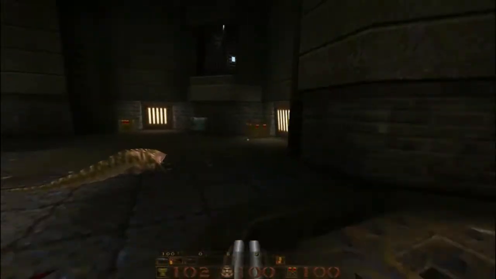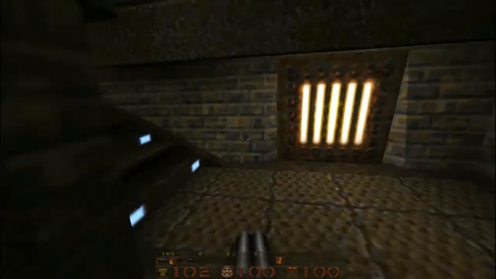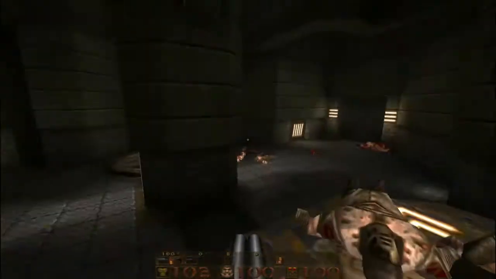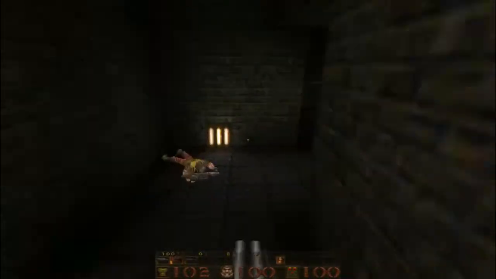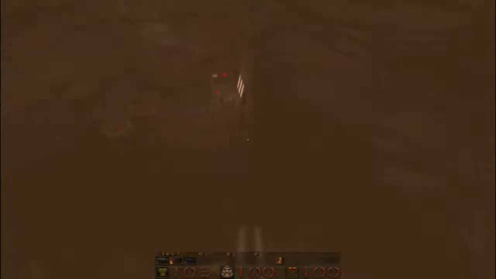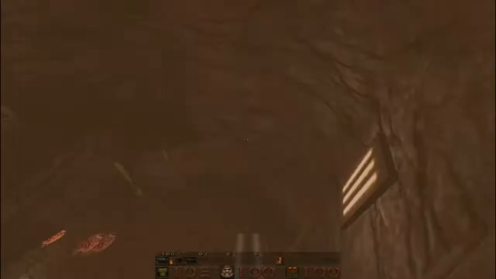Is there a door to the other room? No. It's okay. I'll just go under the water. Alright. 3, 2, 1.